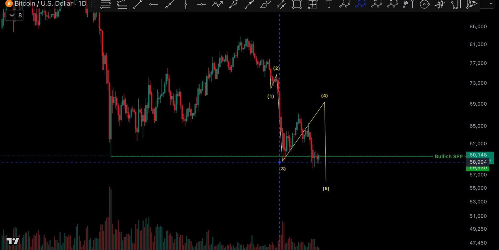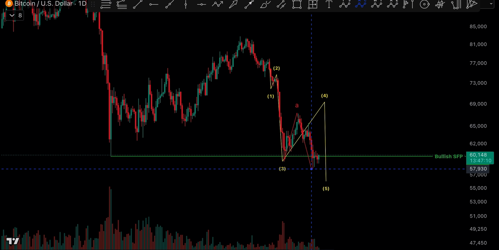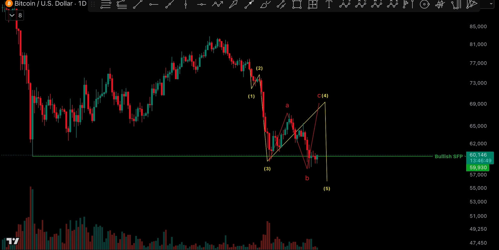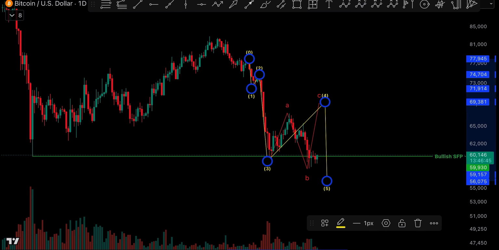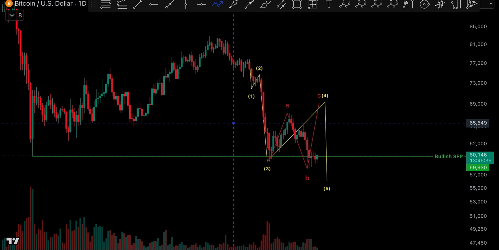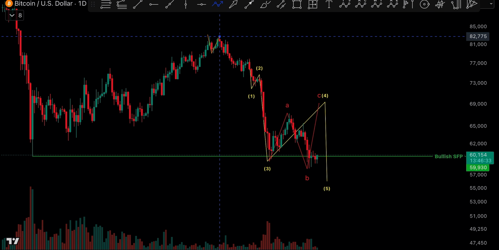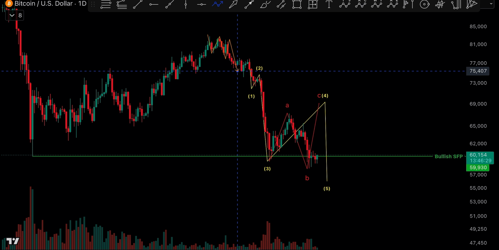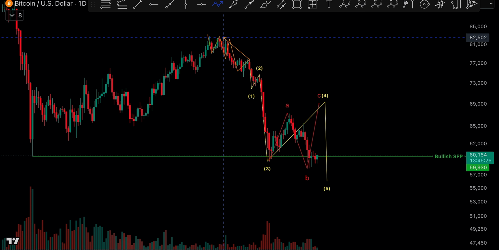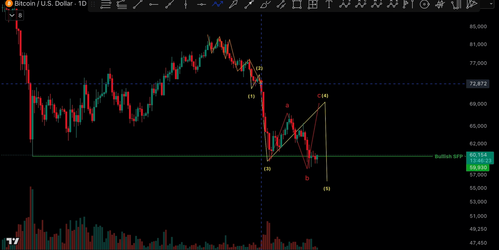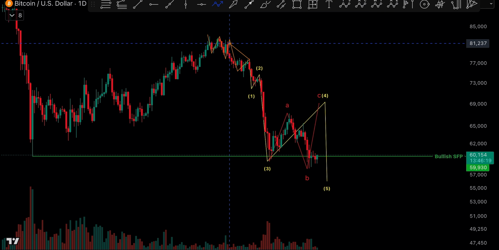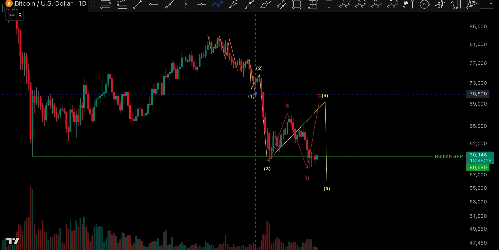So let us draw this ABC correction, and this would be called a flat ABC correction towards this 4th leg. Once we have fixed this daily time frame structure, if you want to understand why I'm drawing this as a 5-wave corrective move, then you will have to go back and check the video which I made last time. I explained very clearly, and I've been talking about multiple times, that this could be a multiple 1-2-1-2 structure here. So we have 1, 2, 3, 4 1-2s here. Same as I'm drawing here as a 1-2, this is also a 1-2, 1-2, 1-2. So we have multiple 1-2 structure here.